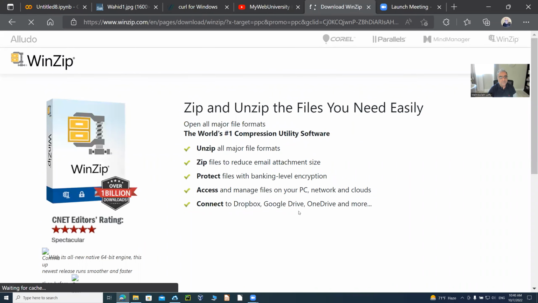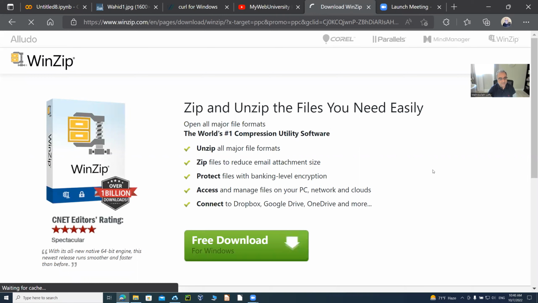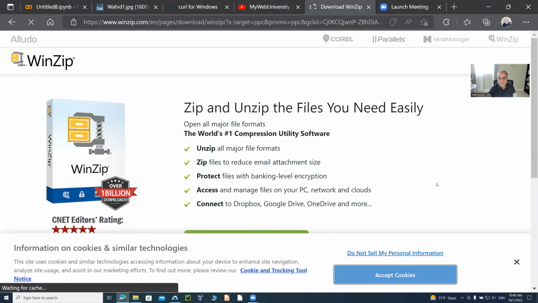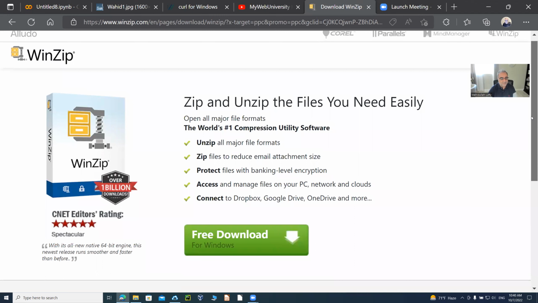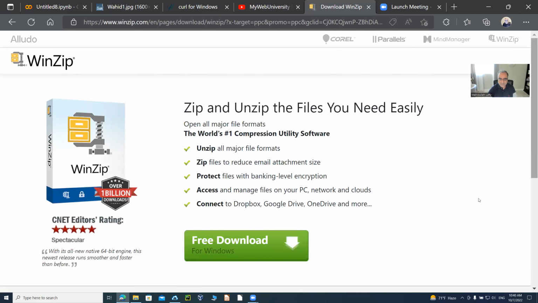It is really nice because this utility, back in 1994 when I was a student, I was working at the lab helping students as a computer science student, helping them with their source code and programs and compiling and everything. Some of them were working on Windows, and they all had to unzip those compilers that were coming, like the Borland C compiler and so on. So I'm going to download this one.